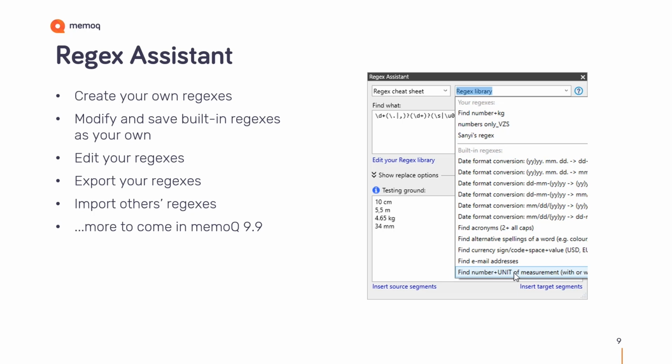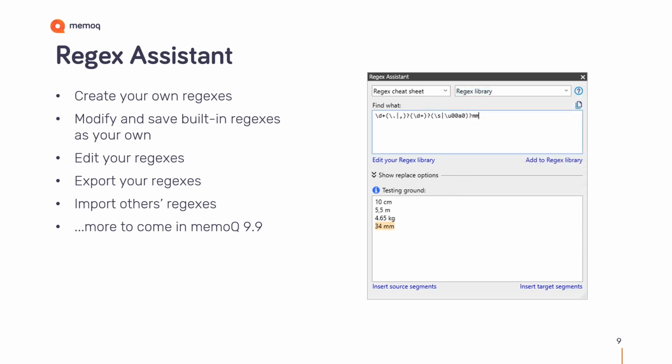In this particular example, I selected the file number plus unit of measurement built-in regex. Then I changed the word unit with millimeter, and as a result, my testing round shows that the regex is successful. It was able to locate the expression where I can find a number, followed by the expression for millimeter.